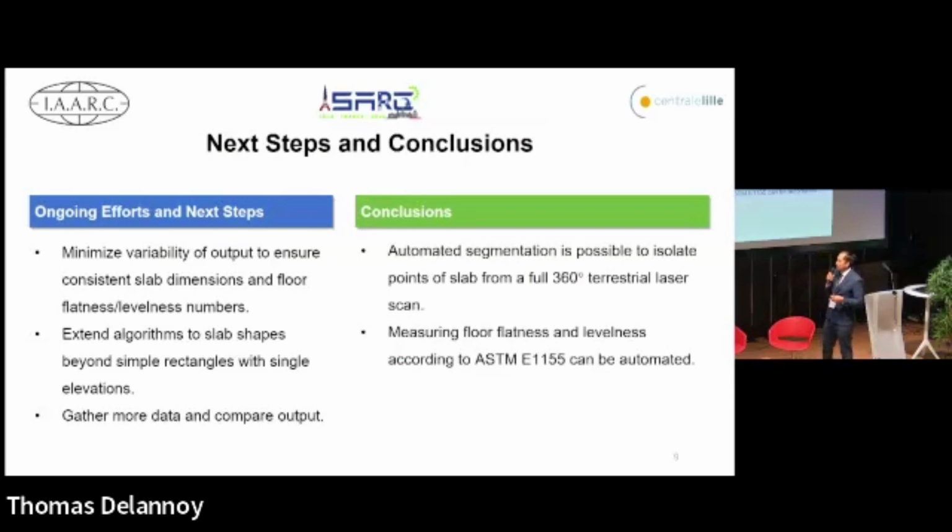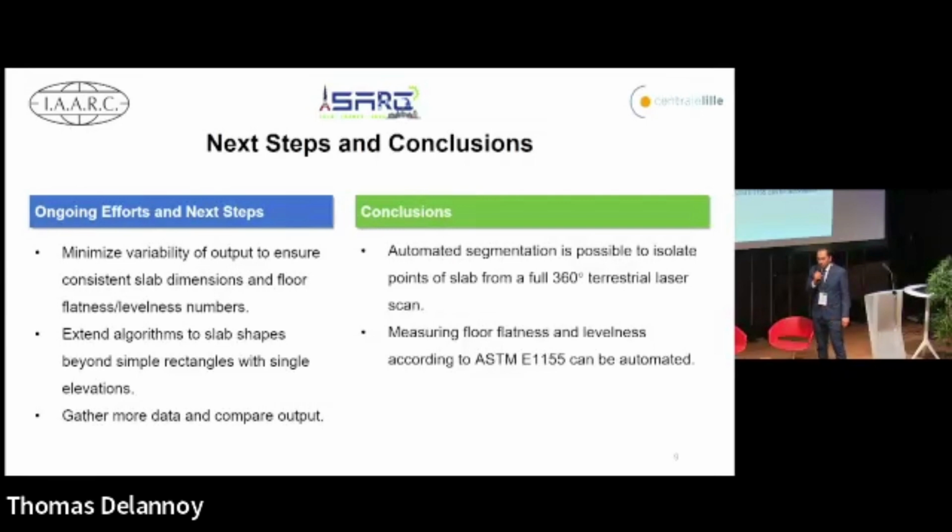One of the things that we have struggled with is collecting data. There are not a lot of contractors that are allowing us to scan slabs, probably because they don't want to know how bad the slab is. I don't know. But we're trying to do our own concrete pouring, at least a small sample, in order to test this. But we really have struggled. So if you know of anybody who wants to collect some point clouds of slabs, please let us know, because we really need to collect some data.